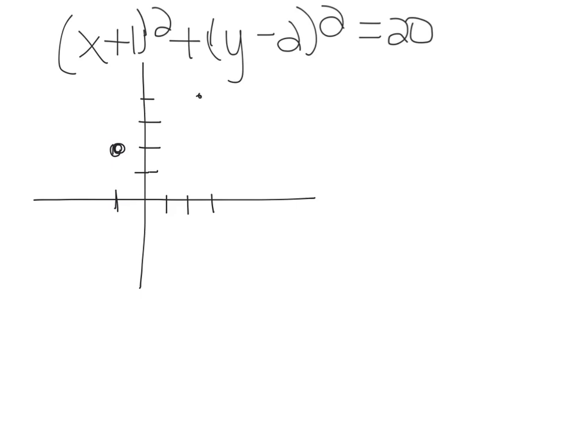So what tangent means is if this is how my circle is going like this, tangent means I'm only going to touch at one point, and I apologize for my lack of ability to draw on the iPad, but I'm just going to touch only at this point right here, 3, 4. Well, the beauty of this problem is that I know the center. So if I can find the slope of this blue line, which is my radius, then lines that are perpendicular have opposite reciprocal slopes.